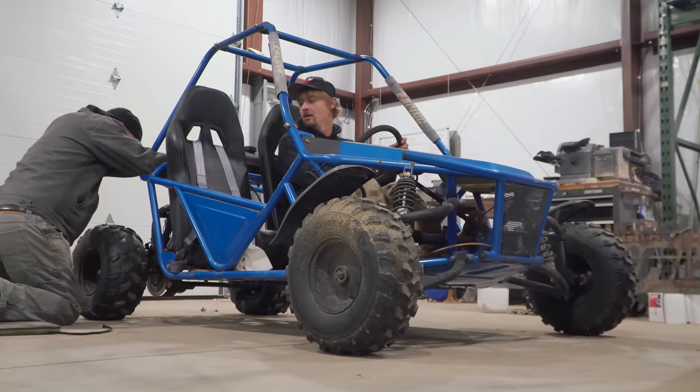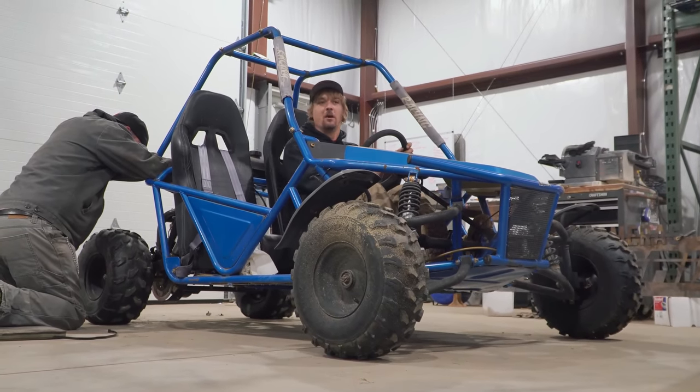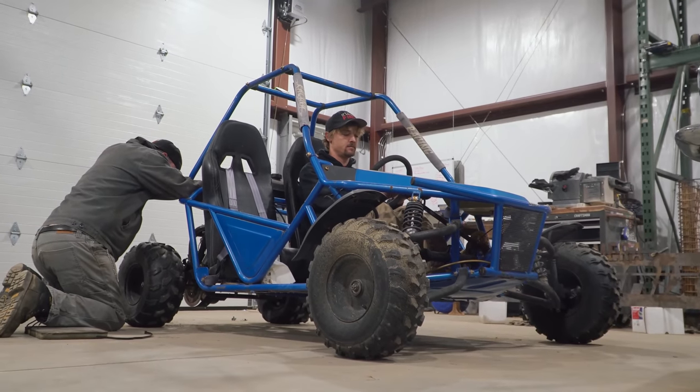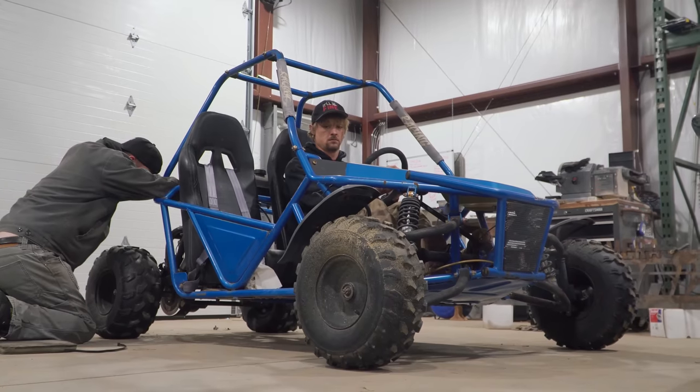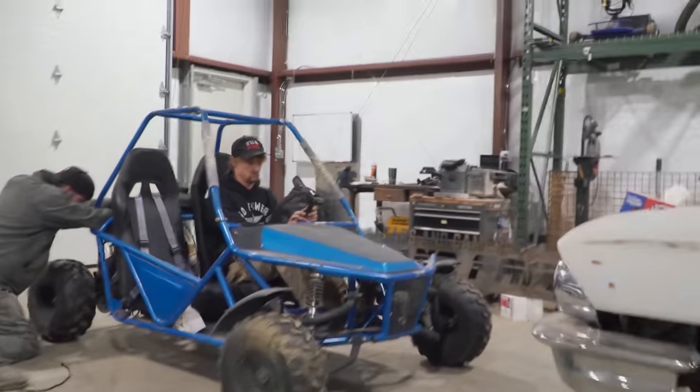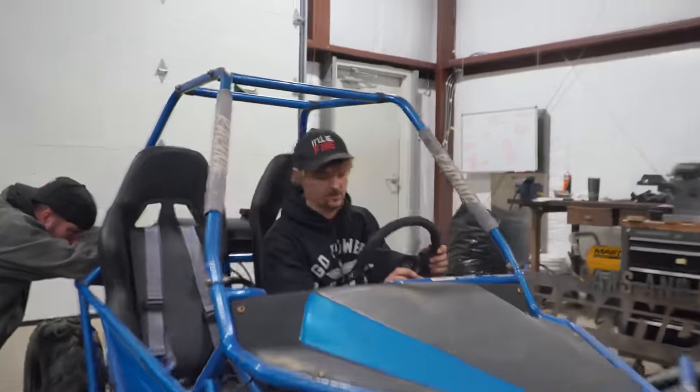Fix it, Dad! Come on, dude. Don't want to go again. Sorry for shaking it, my bad. Crank it up. Crank it over. Alright. Just keep cranking it over. Okay, I'm adjusting the throttle. Yep. Go ahead.